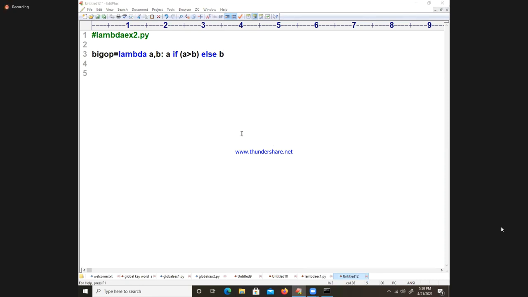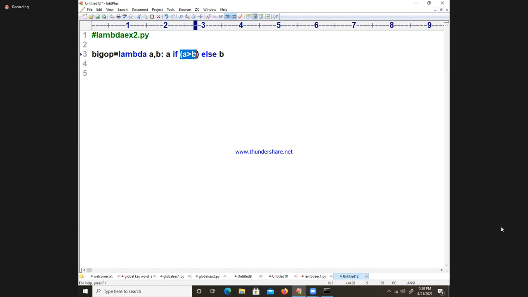Listen, I am saying: if a greater than b, this is one of the twisting parts. If it is true, the left side value will be returned. If it is false, the b value will be returned.